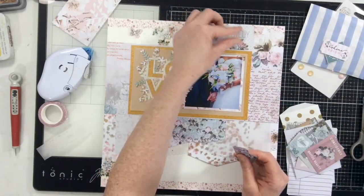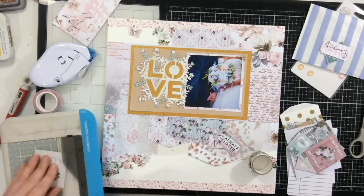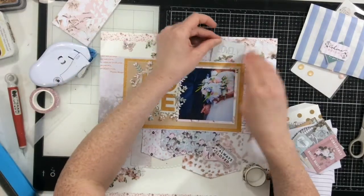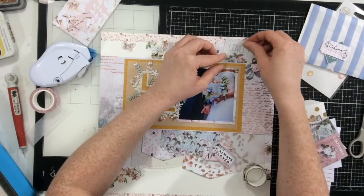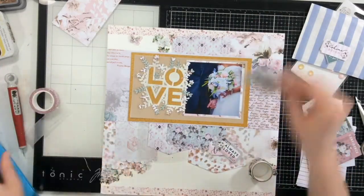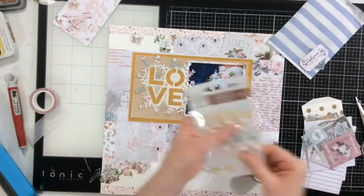I found this adorable little tag that I really like, and I'm actually going to use that tag as my title. I think of the title as being this little bit that I'm going to do now, but it could be the big die cut too. Both would work kind of as a title.